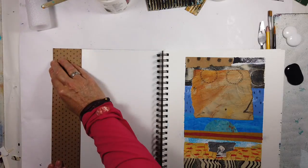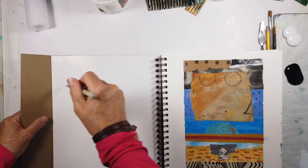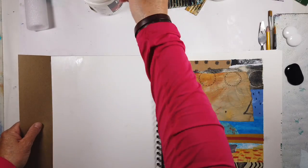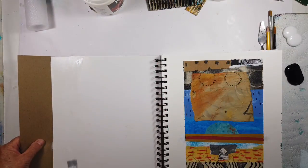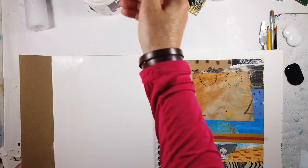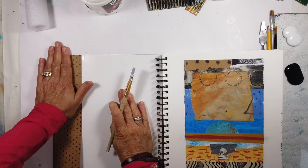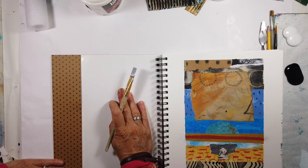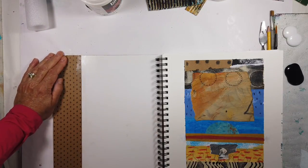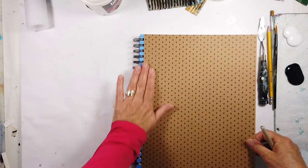These are sort of like plus signs or however you want to name the symbol. Repeated patterns are really interesting and as I'm gluing it down I'm thinking about what would really be interesting. I want a combination of collage, rough spontaneous brush strokes, black and white as you can see in my palette on the right, and I'm just finishing sealing it up and then I'm going to proceed.